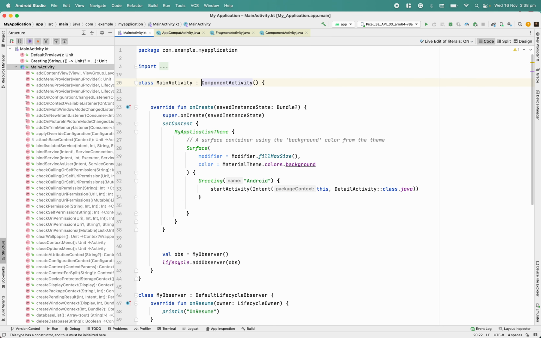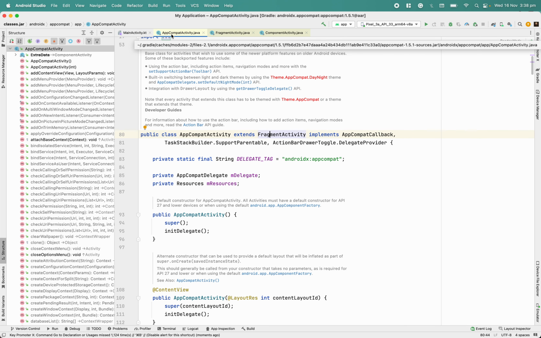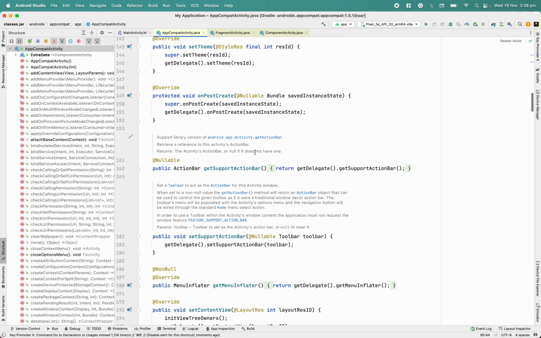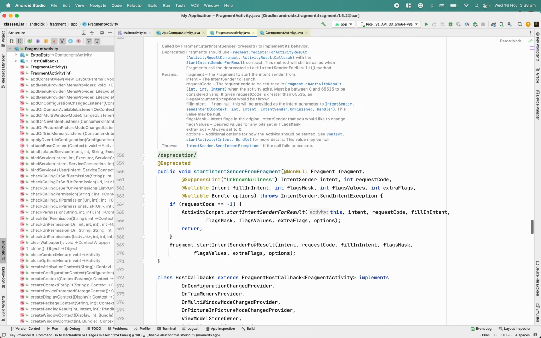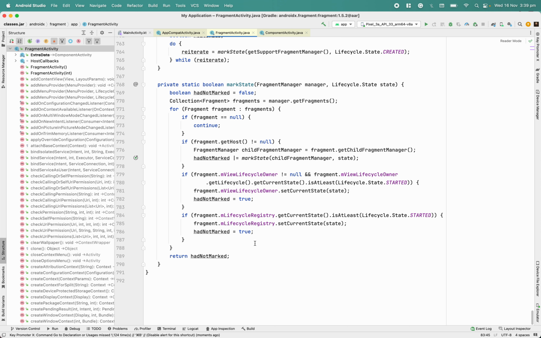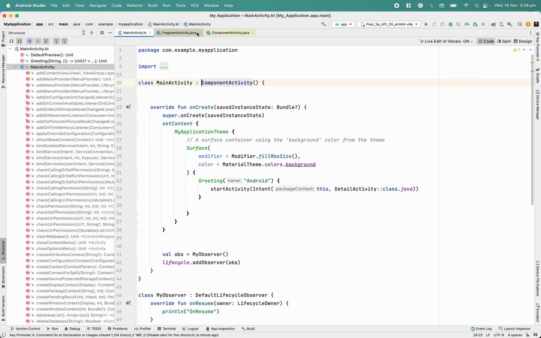So one day, once everyone moves to Compose, these two activities will be gone. They can deprecate them, they can make them obsolete, and we are not going to understand what they were, maybe in some other video, but I only want to show you some code. Compose is not only the UI, it is also giving a lot of power to the Android platform API. You can see these APIs will all be gone. I have no idea what they are, but still this is the code. That is the one point which amazed me when I saw it the first time.